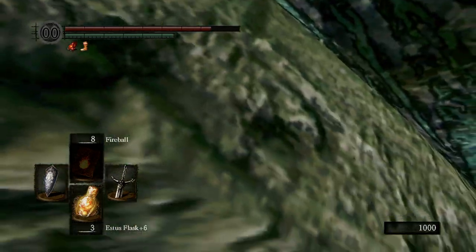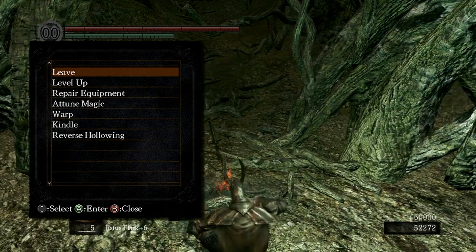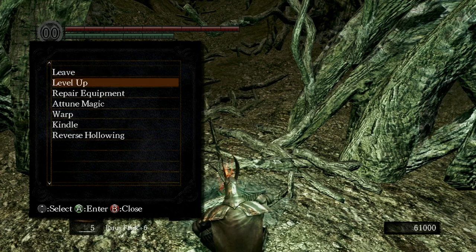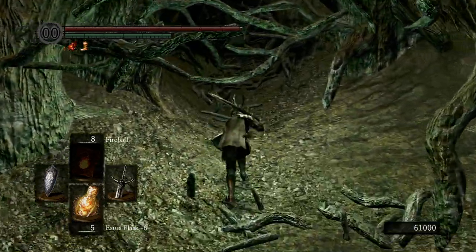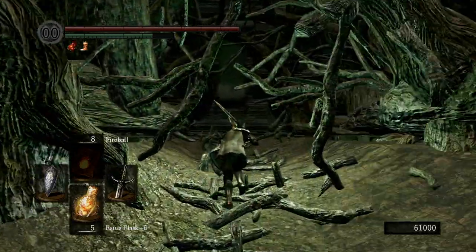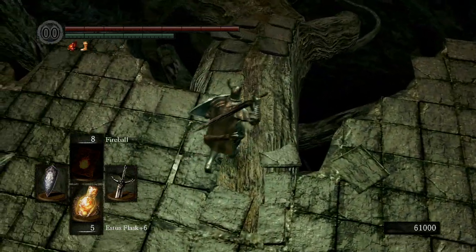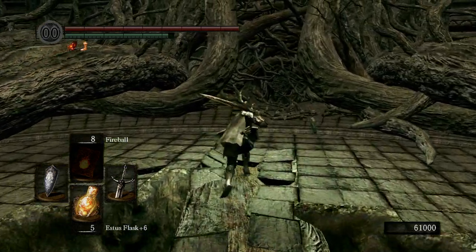And now there's a bonfire here. Fun fact about this bonfire. You can actually kill the Bed of Chaos before you get the Lord Vessel after Ornstein and Smough. And doing that will actually mean that if you get the bonfire, you'll be stuck because you can't warp out. As you can see right here, we are stuck. We cannot leave. There is literally nowhere to go except down there, which is just death.